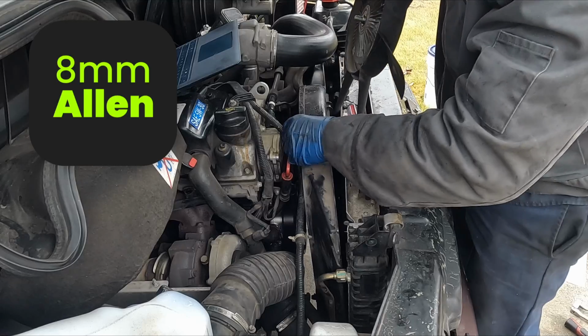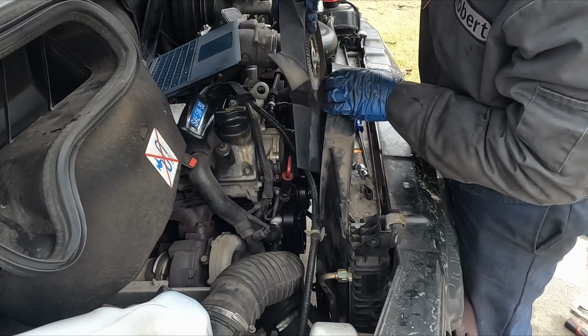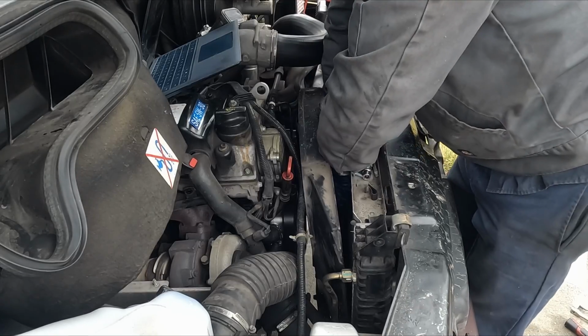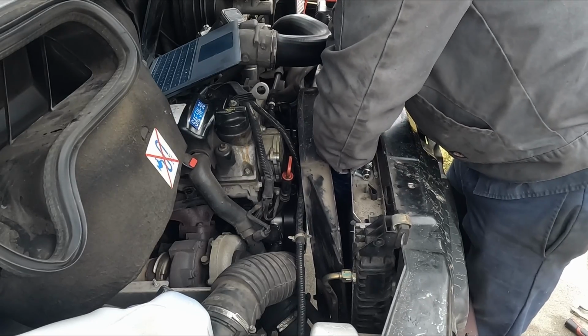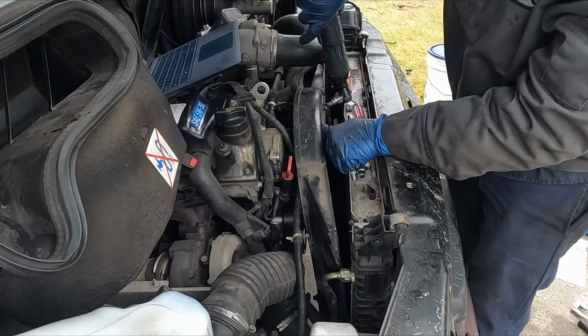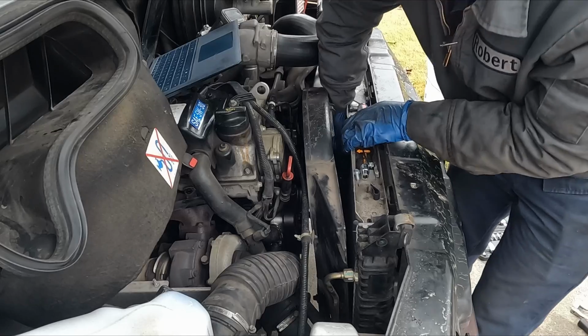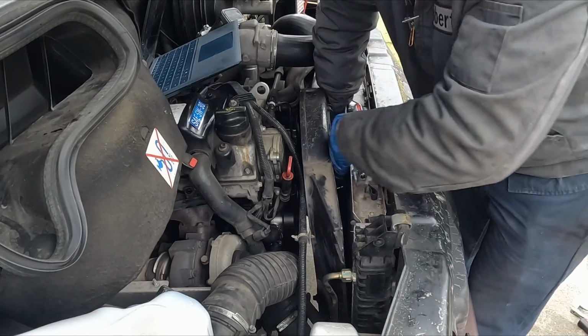So now we'll slide this in. How did it come out? Like this? Yeah, perfect. Just hand threading it in. Fits in really nice. Throw our Allen on there. I can't get my power tool. No problem. Just keep getting it by hand until it bottoms out.